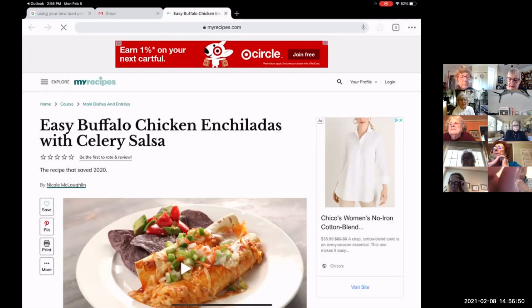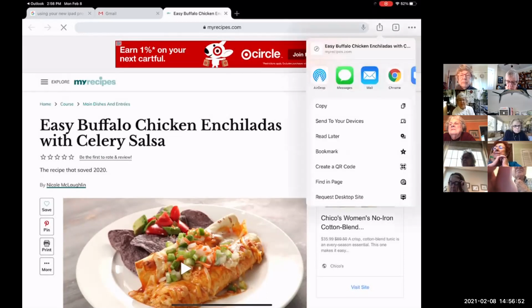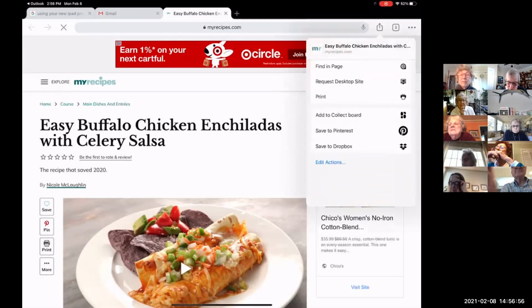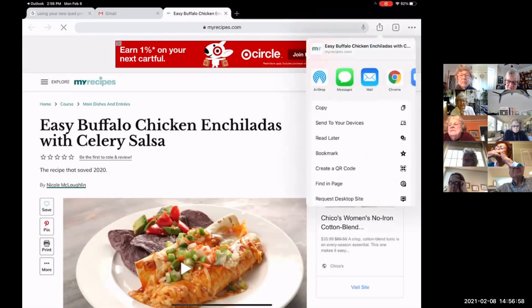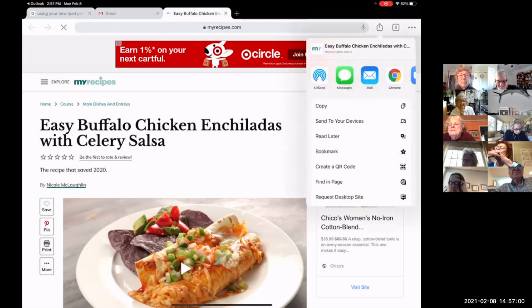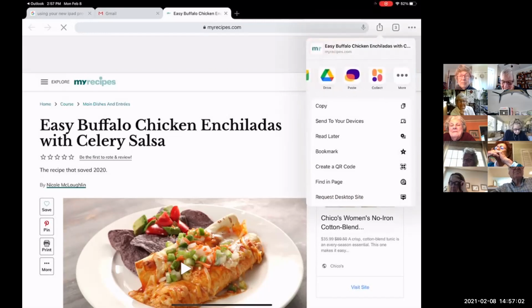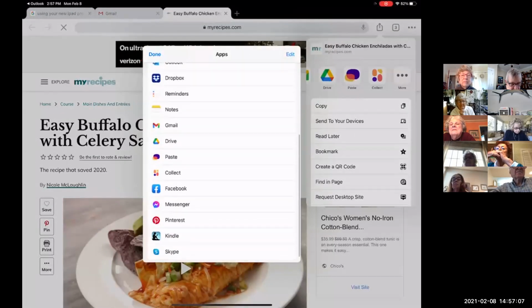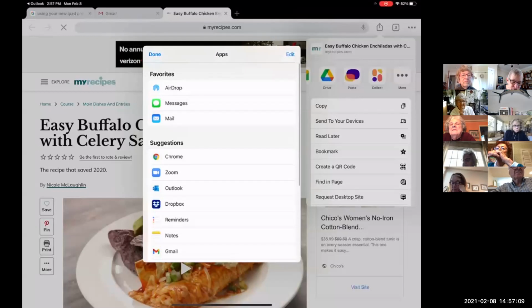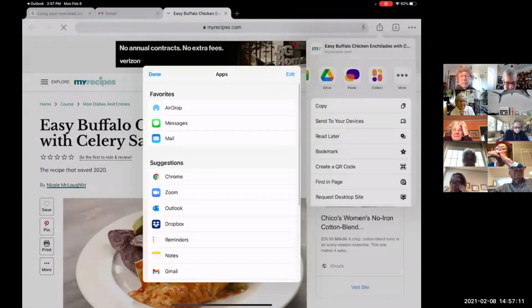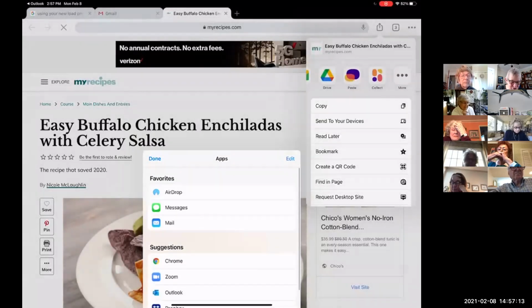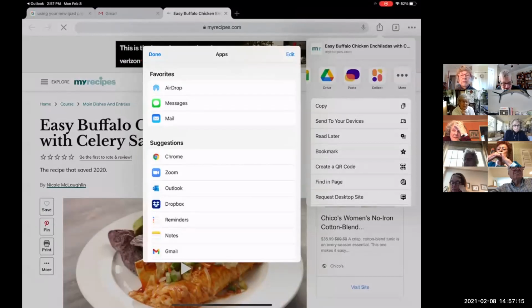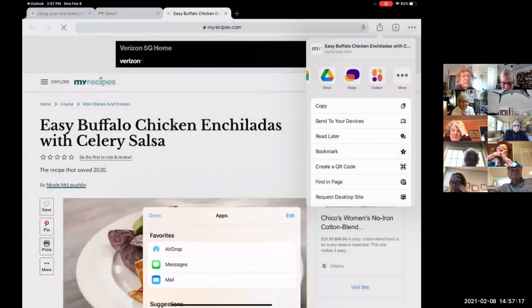We'll see if this is going to work, because it works on my phone, but it might not work here. Come on. I haven't worked with my iPad doing this yet, but what's supposed to happen? I hate that.